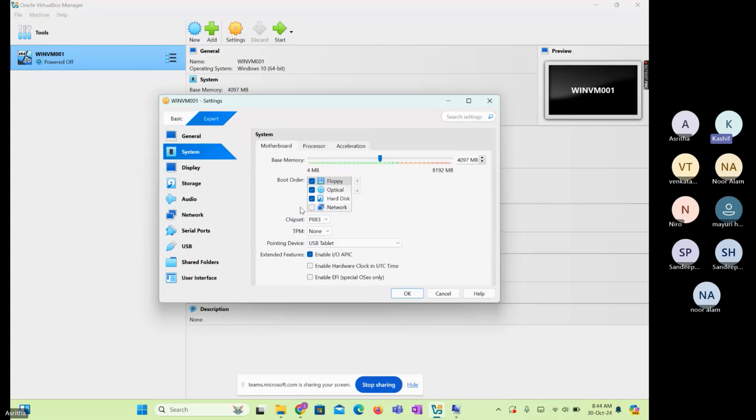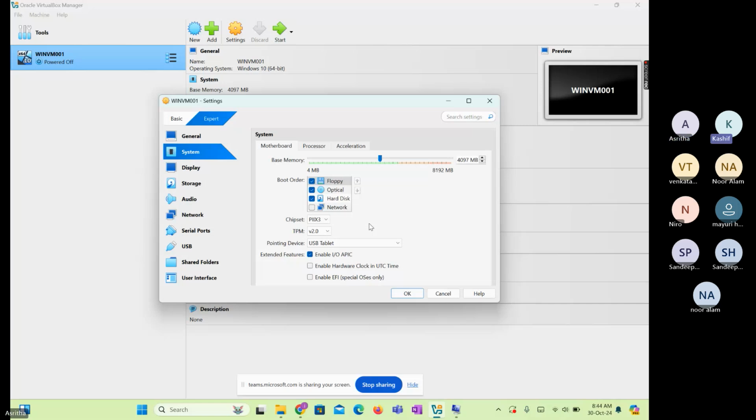TPM none is there. Let's change that to version 2.0. TPM is what? It's a chip which helps you to encrypt the hard disk of the device, to enable BitLocker. Okay, TPM version 2.0.